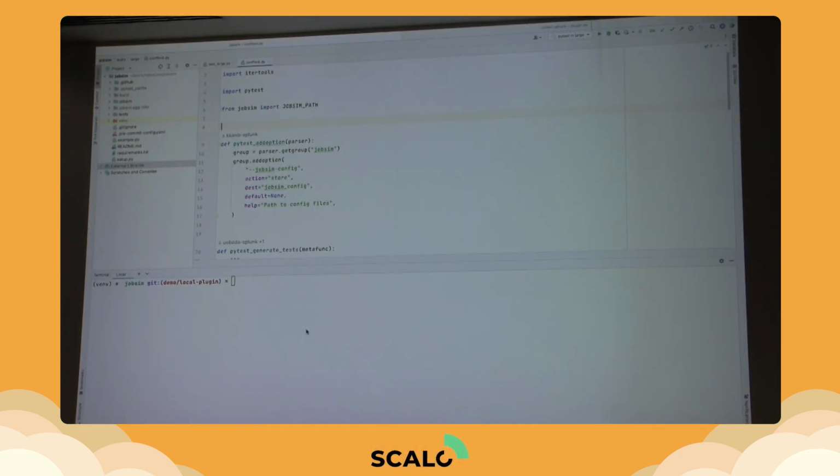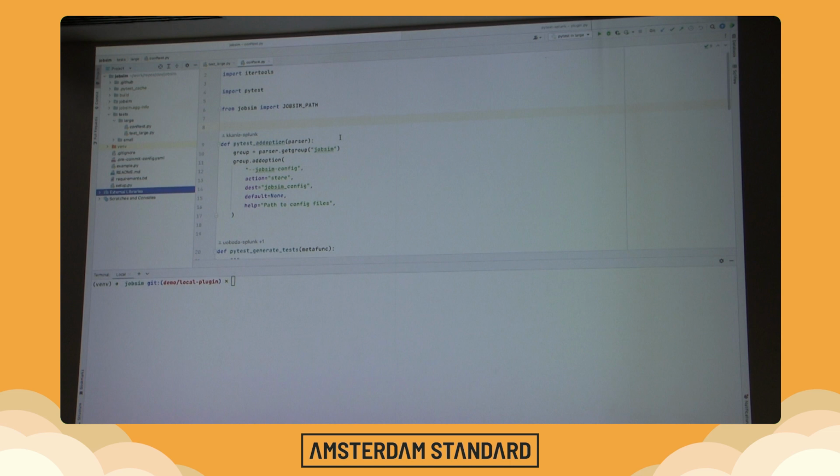So I'm using exactly the same application as Łukasz showed, and I have my tests in the tests large directory, and here I have my Conftest file, and here I added one hook. It's pytest_addoption, and with this hook we can add a new parameter to Pytest.